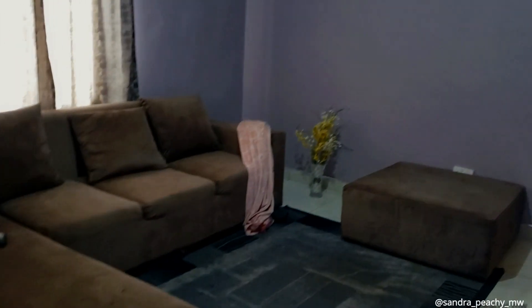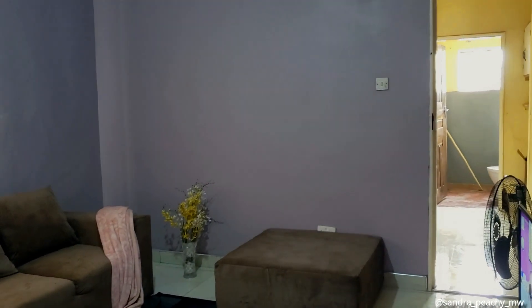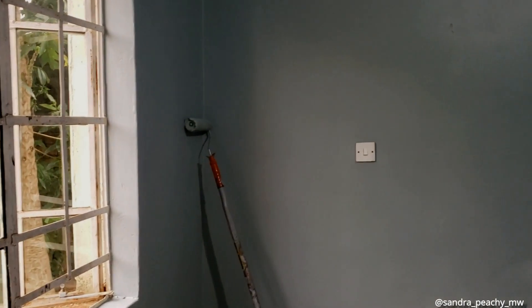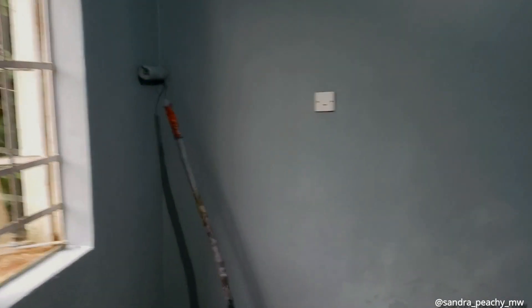This is the purple in the living room. We have this dark accent purple and then a lavender purple. The living room space looks nice — the TV is matching, the curtains worked out well with the space. It's not bad, it's just not the colors I wanted. I wanted brown to go with the couch set — now I have brown, black, and purple.